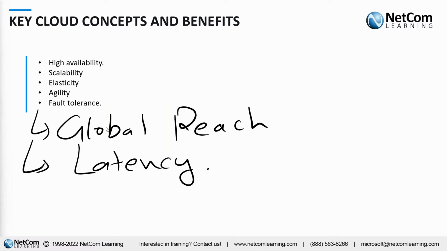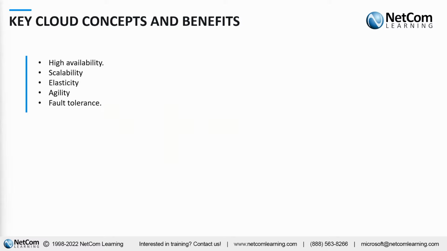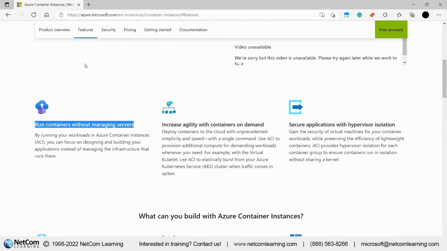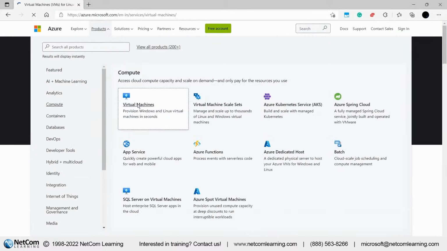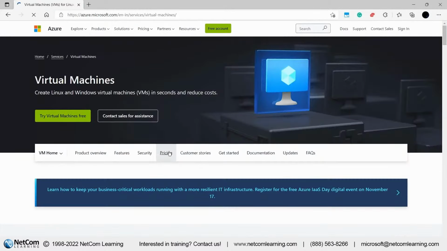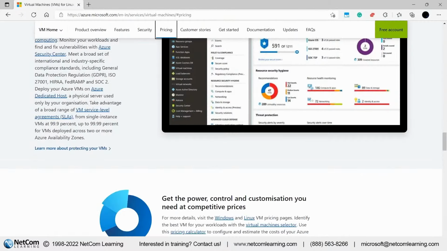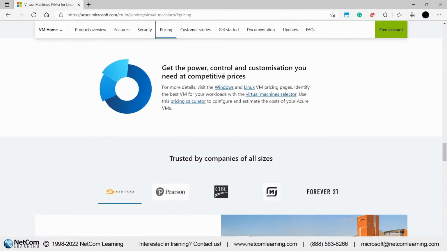It's not like you will be paying anything on your side of it. So if you see this, this is where it happens. Let's say, for example, I want to be able to use the virtual machine service. Let's start with something very simple. Now I can go to the pricing tab here, and I can see how much I am going to be charged. So in this case, we are going to be looking at this.